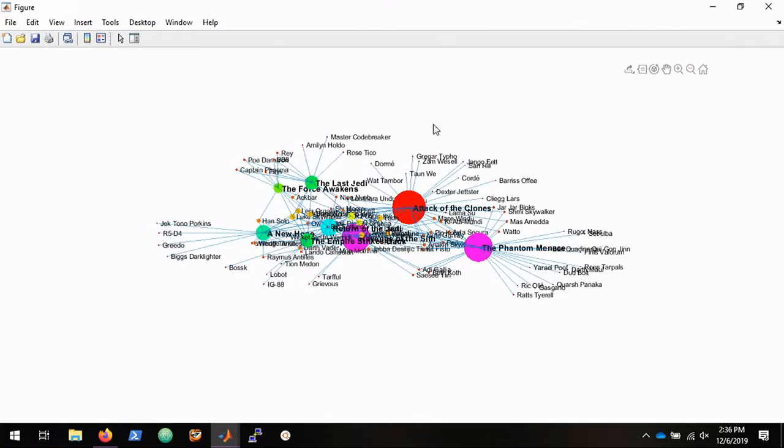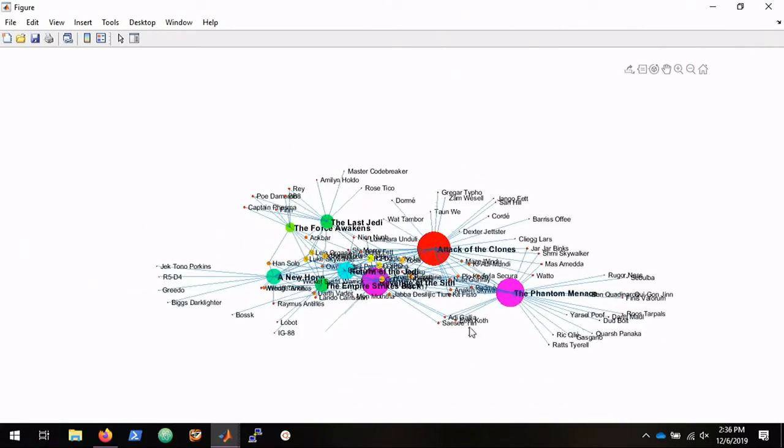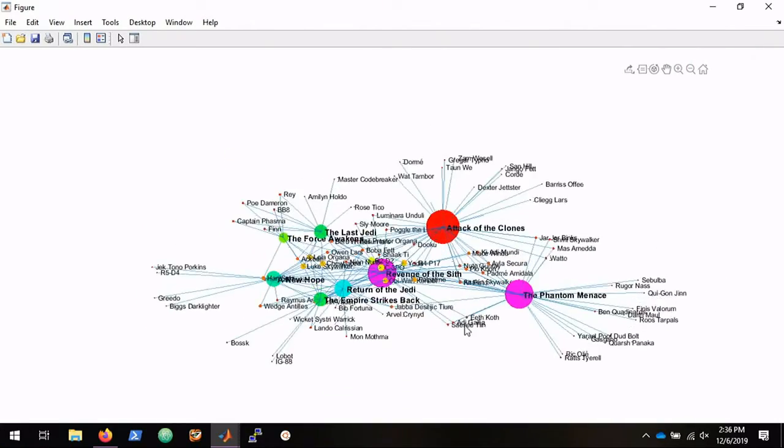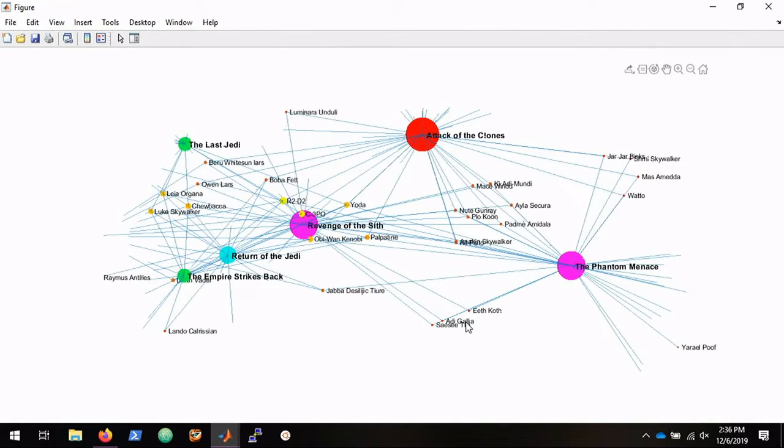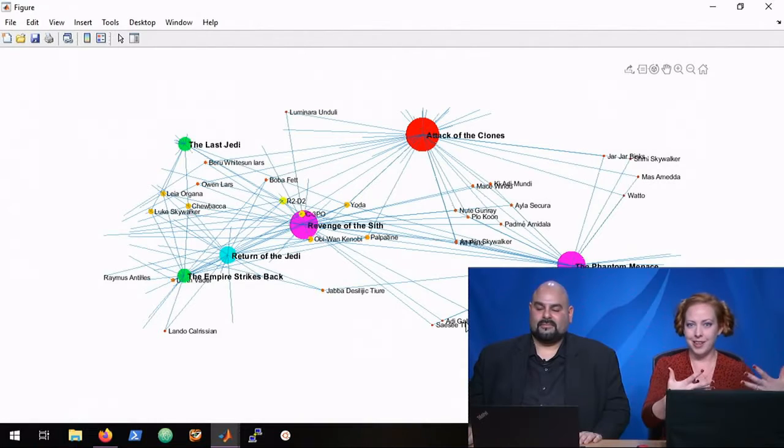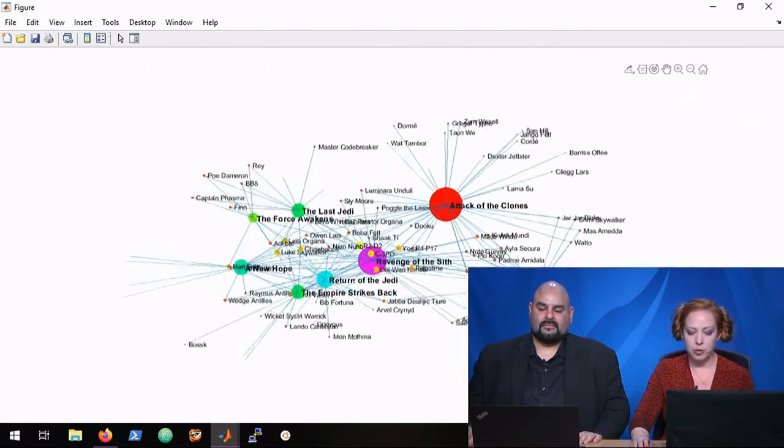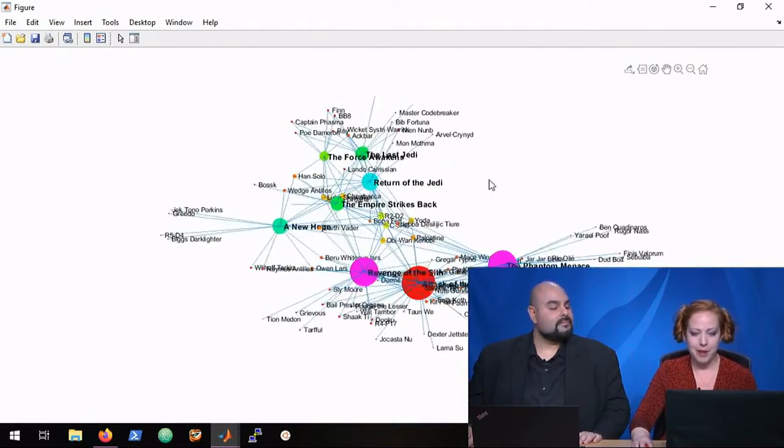So if you take a quick look, what do we want to look at here? It was weird; we were talking about this earlier. The prequels were a little bit more connected. We also suffer a bit from the amount of character data that we have. It would be much more connected if we had the full list, but we don't have enough data. So this is much richer data for a smaller list of characters. But anyways, there are a lot of similar characters in the prequels.